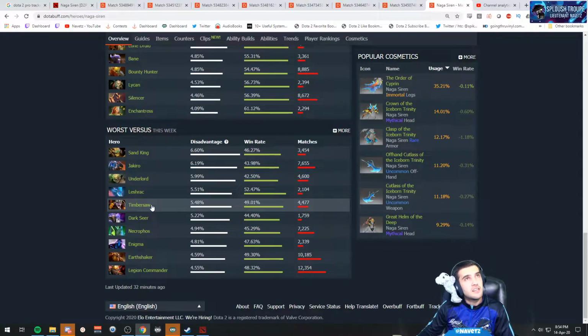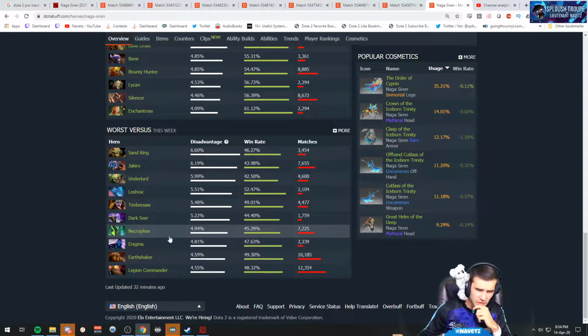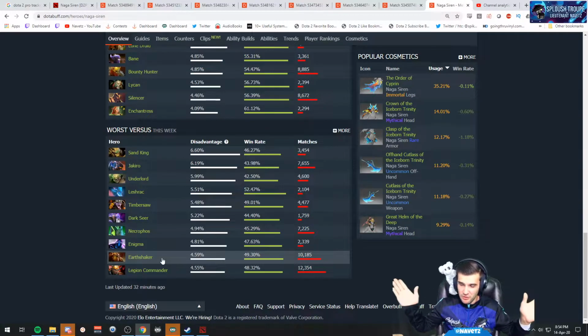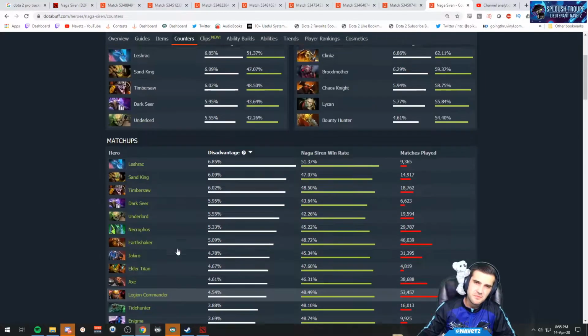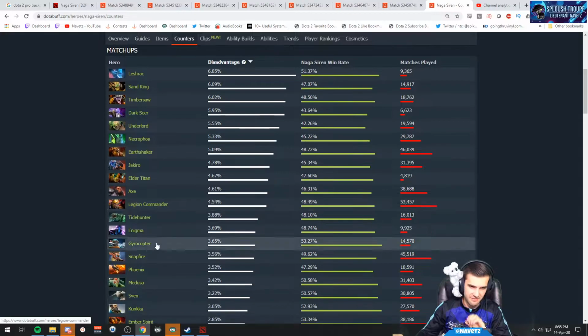Timbersaw, while good early against Naga, I don't think he's that big of a threat later in the game, especially if you get to your Diffusal and Manta. You can just burn Timbersaw's mana. He's not that huge of a threat. Same with Leshrac. Leshrac is sometimes really good, but if Leshrac makes a mistake, it just falls off really hard. It's a hero that I'm not that scared of seeing. Necrophos, I'm not that scared of. Earthshaker is okay, but if you're a good Naga player and you keep your illusions split, Earthshaker's not bothering you too much. And then the Legion Commander. Legion, again, is very similar to... He's only good against Naga because he can kill the illusions very, very easily.